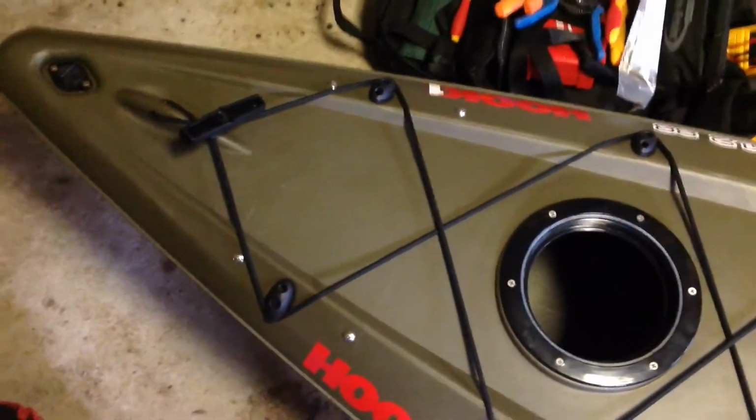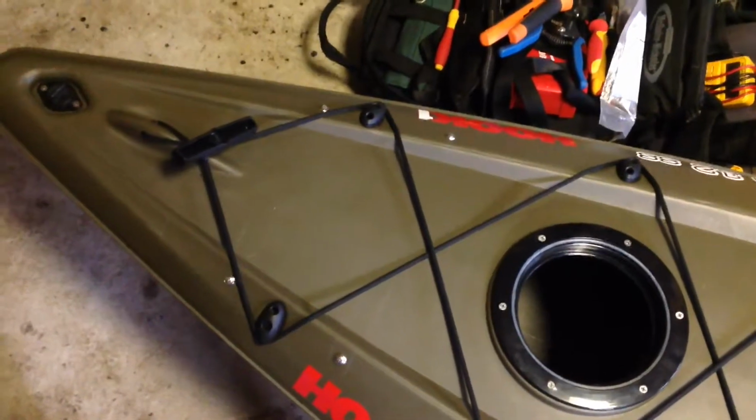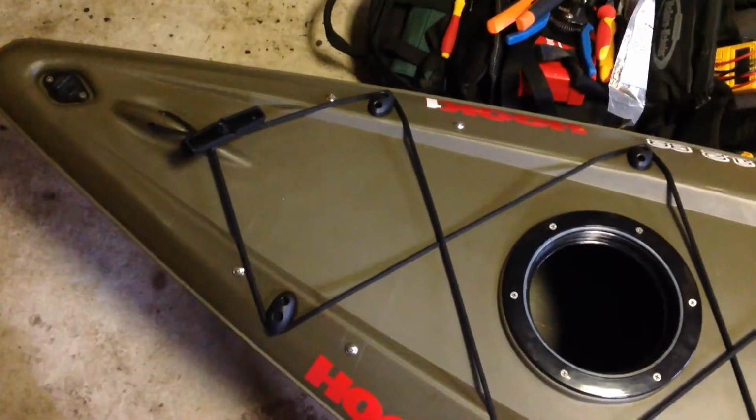I thought that was a great idea for two reasons. For one, it keeps it suspended, it keeps it from knocking around, and if you do get water in your kayak, it's not sitting in a puddle.